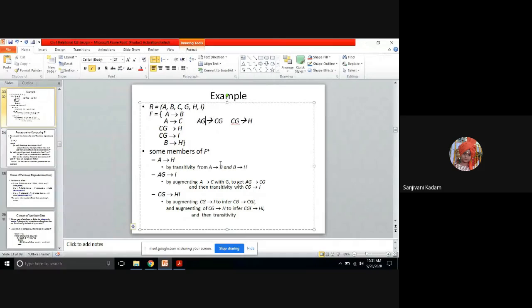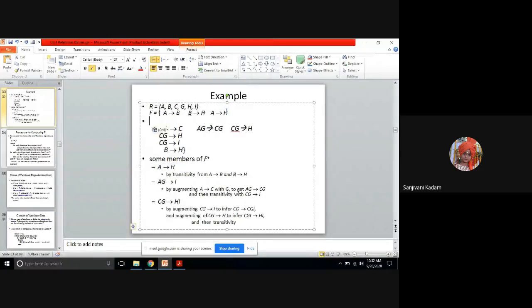Okay. I was about to give the example for pseudo transitivity. Usually transitivity means that if we have A gives B and again B gives H, then whatever the right-hand side is in the existing example is equivalent to the left-hand side of the other, and we need not add any other attribute. Directly we can say that A gives H, because here we applied transitivity.